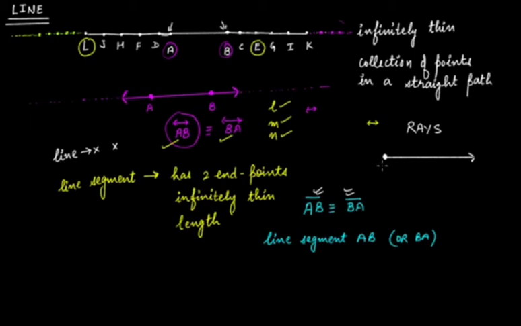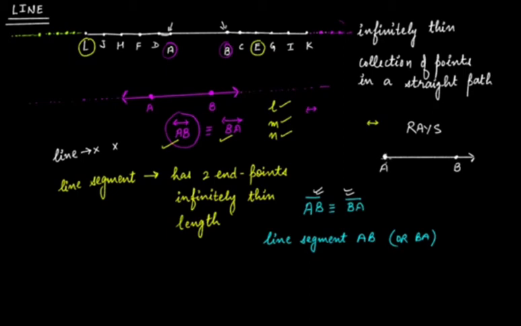So if this is point A and this is point B, then point A is the endpoint. And it's ironic that though it's a starting point, we still call it an endpoint. Why endpoint? Because in the case of a line, we saw that a line can extend infinitely on this side and also on this side. But a ray cannot extend beyond this point, and that is why it's an endpoint, though the ray starts from here.